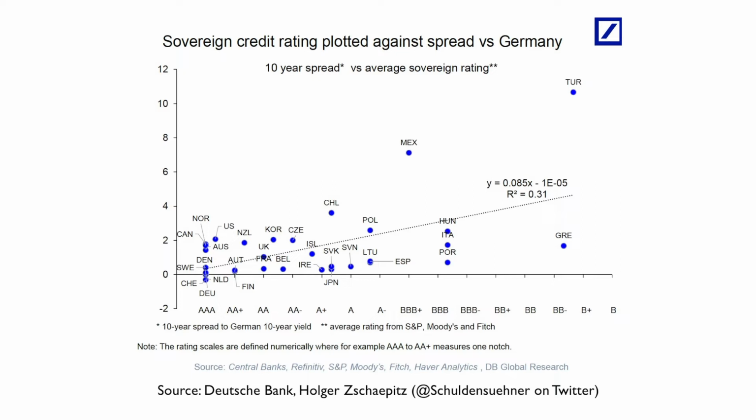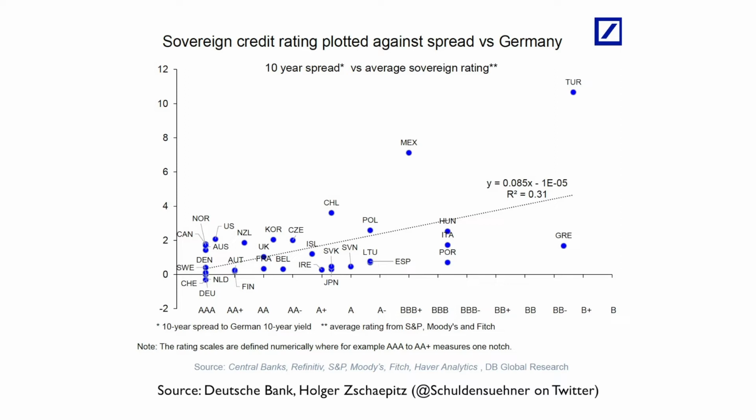So on the y-axis, we've got the spread above what the German government pays in terms of interest, which means, for example, Norway is paying about 2% more than Germany does when it borrows money. And on the x-axis, we've got the debt rating, which basically means how credible that government's debt is. So on the far right-hand side, we've got, for example, Greece, which has a very low rating, and Turkey as well. Right, so on the left-hand side, we've got the interest rate paid on 10-year government debt. And on the bottom axis, we have the credit rating that investors grant all of these various governments, how creditworthy they are for investors.